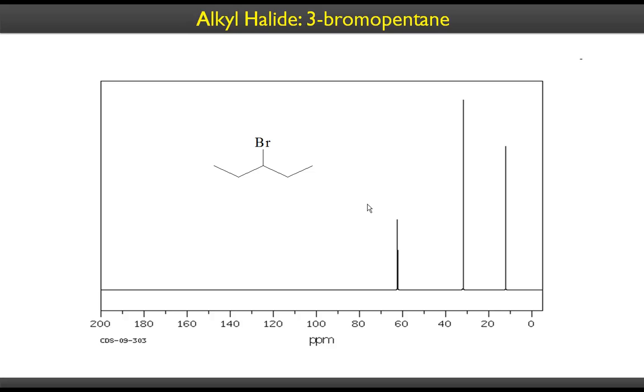And this is an NMR for 3-bromopentane. And as you know, there is symmetry, so the number of peaks is less: 1, 2, 3. And this is probably a simulated NMR rather than one taken on an NMR instrument, so that's why you don't see the CDCl3 peak. Otherwise you would see the CDCl3 peak, or it's a pretty concentrated sample where the solvent is so little compared to the sample that you don't see the CDCl3 signals, so to speak.